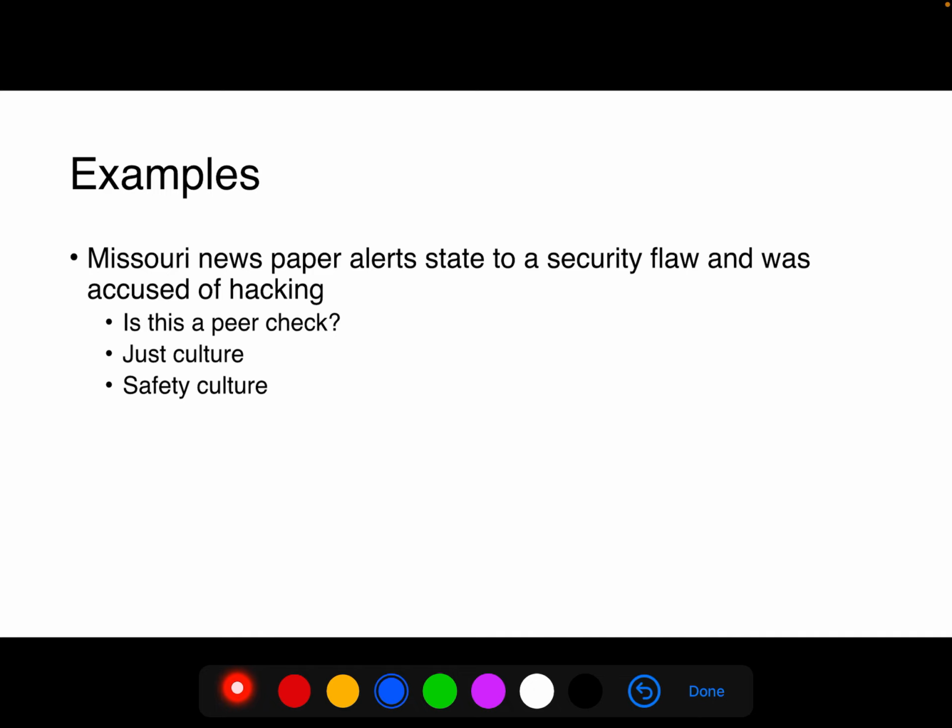The newspaper didn't go public with any of the information. They just informed the government what was going on, which I thought was a prudent step. But it also brings in problems with just culture and safety culture, right? One of the things we found in nuclear, and I think a lot of other critical industries discover this, is if you are extremely punitive to people that bring up problems, they are less likely to bring up problems. And then you're just not aware of the problems, but the problems persist. So, that's an aspect we think of.